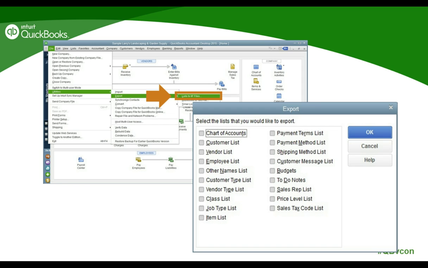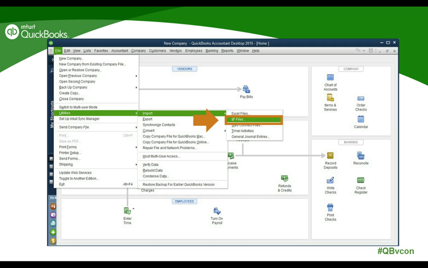So what you'll do is, if you have an existing QuickBooks Desktop file that you're not converting, you go to QuickBooks Desktop, you go to File, Utilities, Export, Lists, and you select to export your list to IIF files. And you're going to have this checkbox, this little box that's showing here, and you can check which list you want to export. And then you go create a new empty QuickBooks Desktop company file, and in the new empty data file, you're going to go to File, Utilities, Import IIF files, and pull in this list only.